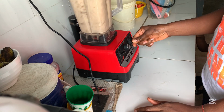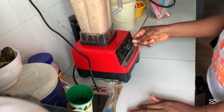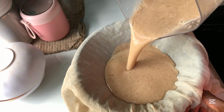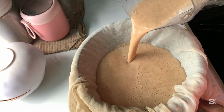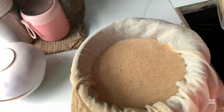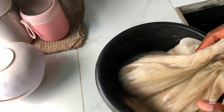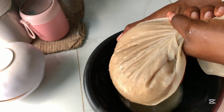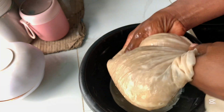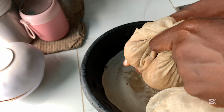After blending, you're going to sieve it. After sieving it, the juice that you got, you will now put on fire and allow it to boil. When it's boiling, you may think, oh, when would the syrup come out? I was feeling that way when I was making it, but at the end of it, just be patient and you will get your desired syrup.